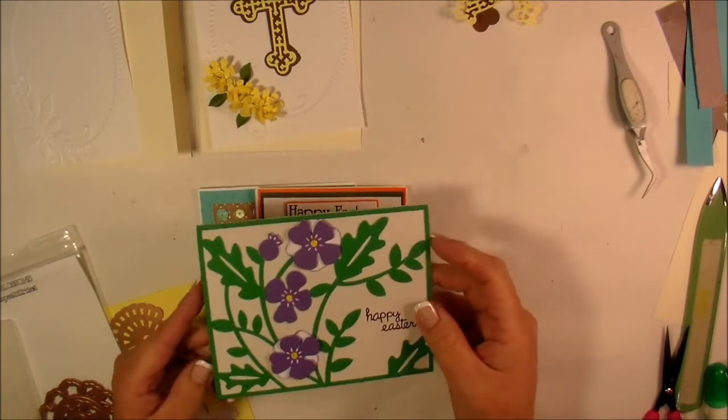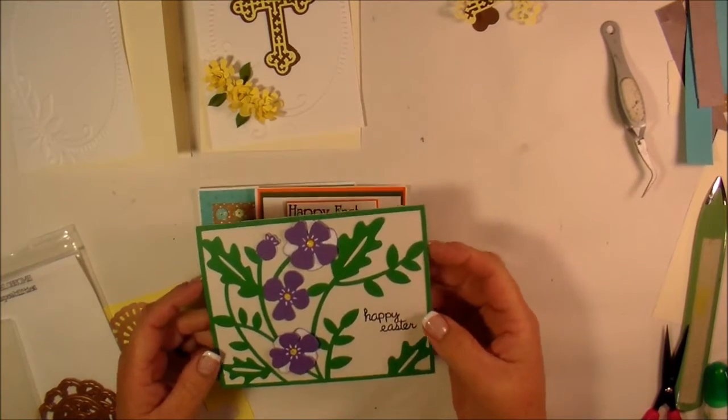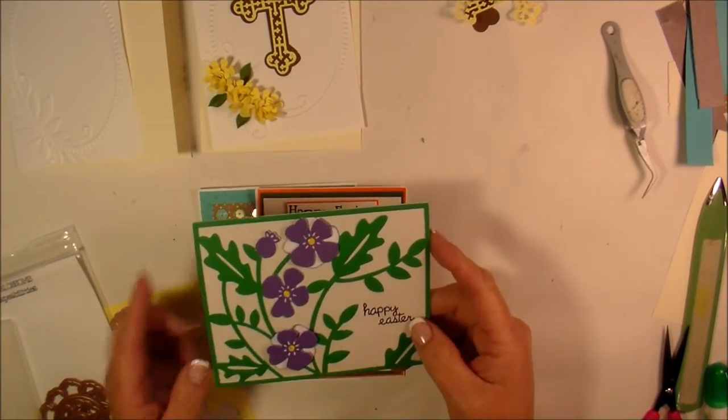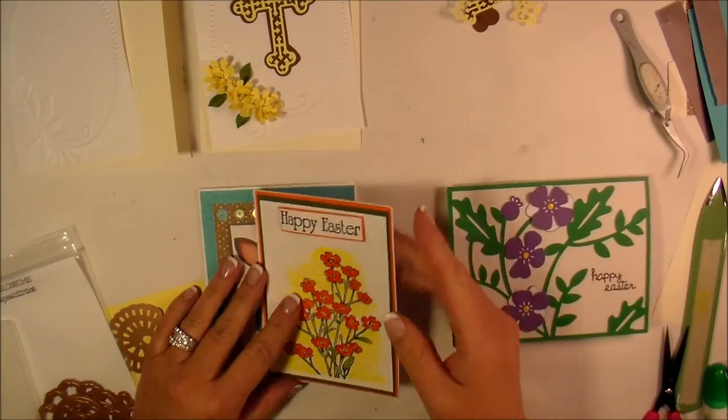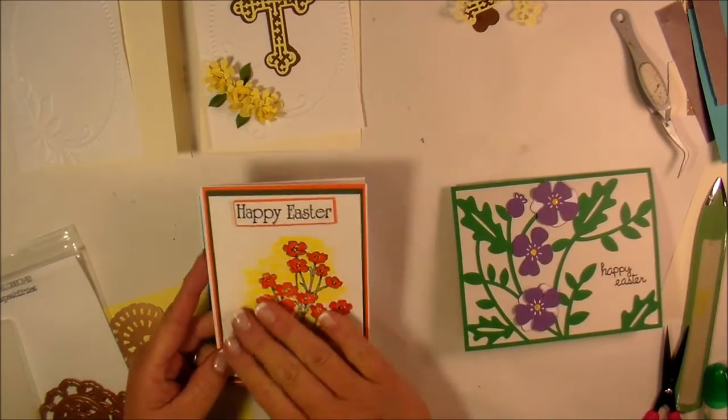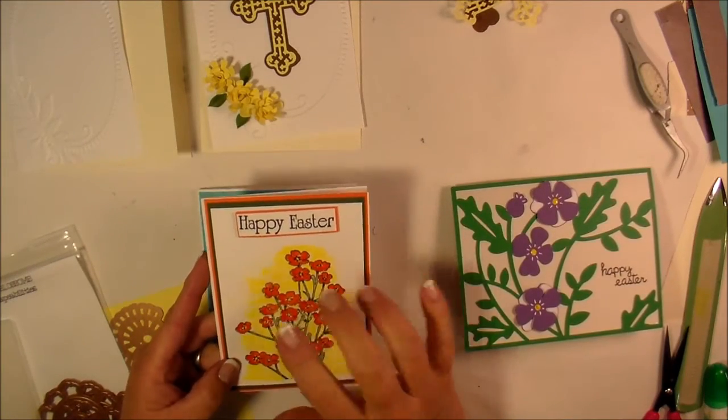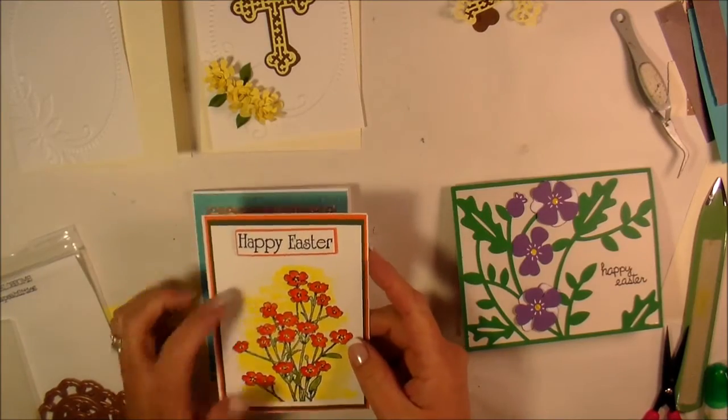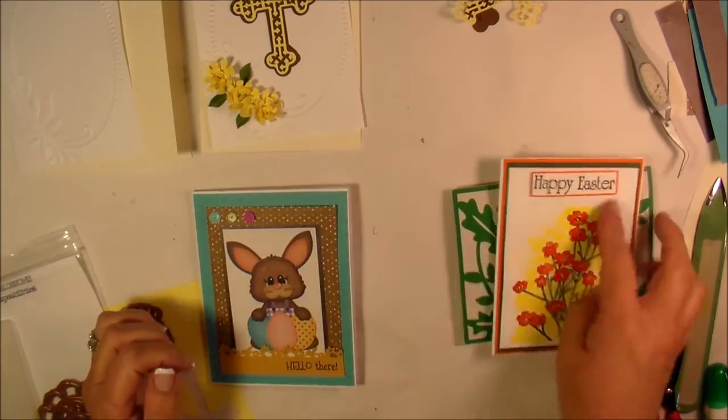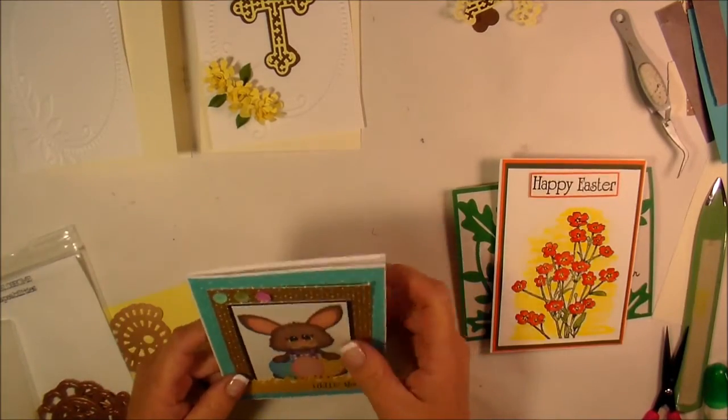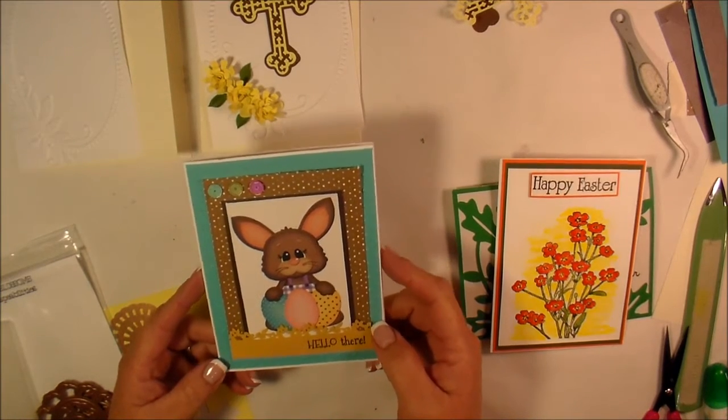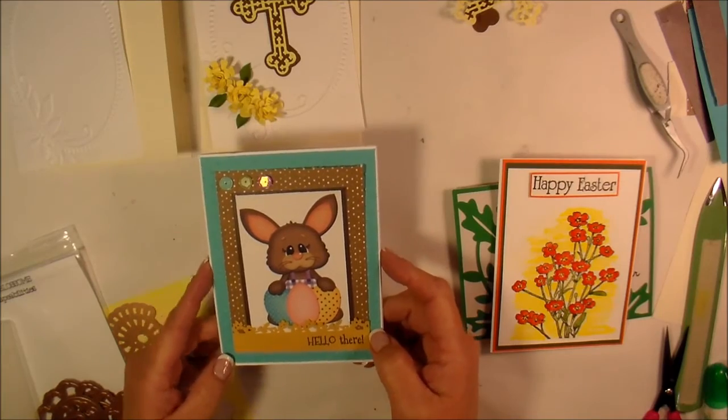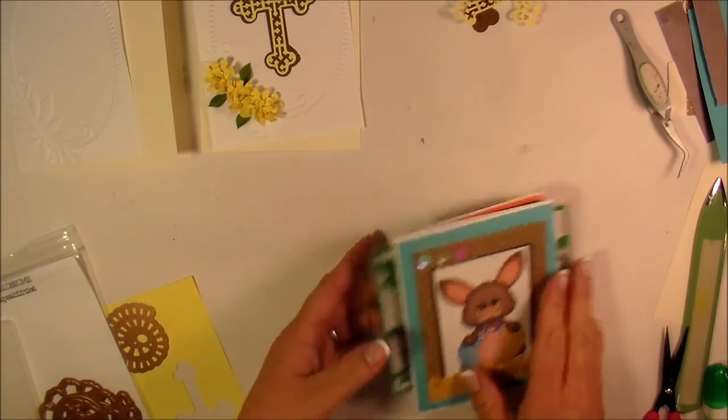So far I've done this one. This is a Cricut Design Space image. Again, you can check to see how that was done on one of the videos that I've just done. This one here is a little bit of using the Artist's Loft watercolor pens and some watercolor paper and a stamp. And then I just recently did this little bunny one using my Cards TV Cards Design Team stamps. And so we'll set those aside and we're going to do this one.